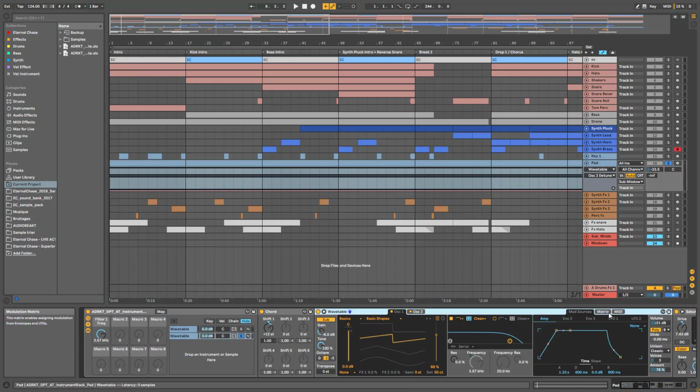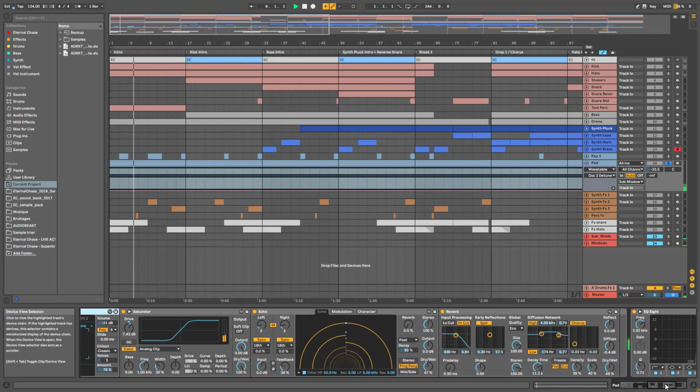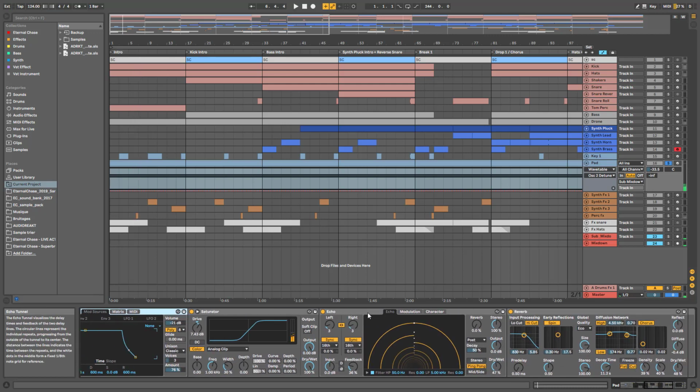You can see I don't even have modulation on the filter. It's just a slow attack because it's a pad sound, so I want it to be introduced very slowly at the beginning. And the filter is fully open all the time. And then after that it's just delay and reverb. Again, that's to put the sound in the background because I don't want it in the front. It's in the background, giving this weird tension feeling.